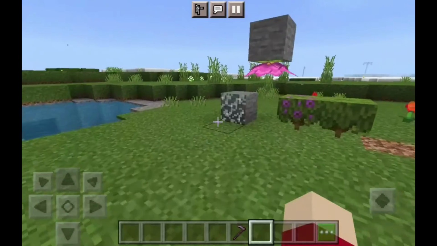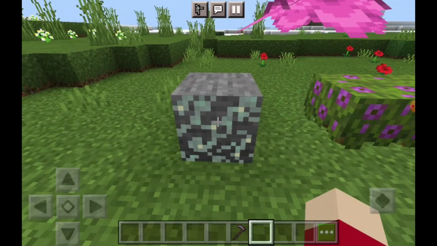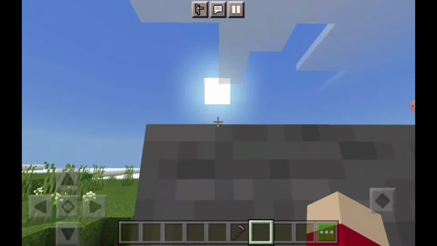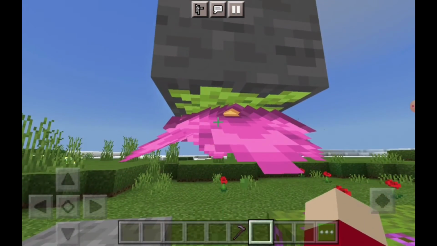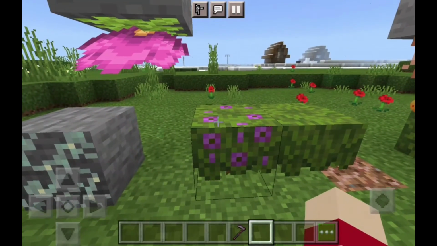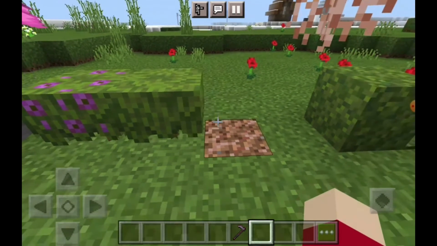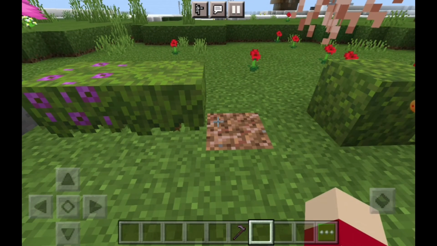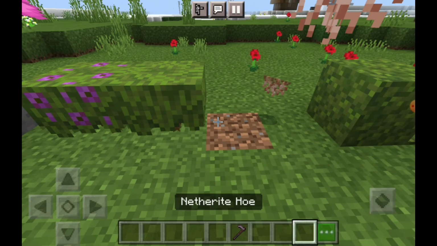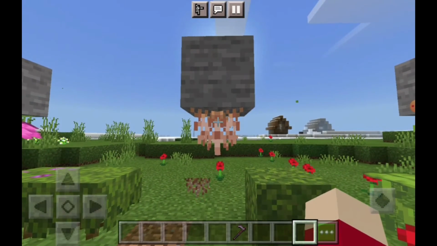1.17 brings a ton of plants. This is glow lichen, it will generate in caves. And it emits light. This is the spore blossom. I don't know how you get it. Sorry guys. This is azalea. You can get it by bone mealing the moss block. If you bone meal azalea, it will turn into an azalea tree. Then you can dig under the azalea tree and get rooted dirt. If you hoe rooted dirt, you will get these hanging roots.